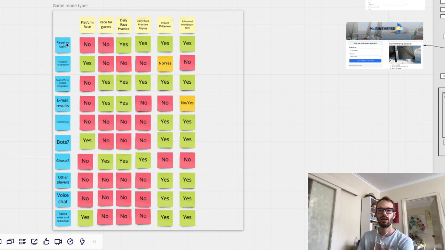And one of the very popular feature requests is this concept of co-op multiplayer, where you and your friend can be on the same boat and collaborate in sailing. That potentially would be another game mode, or it would be just a property or extra feature you can get in instant multiplayer or in a scheduled multiplayer. Not sure yet, and we're actually working on all of that, trying to make it simpler if we can. But as of now, this is what it is.